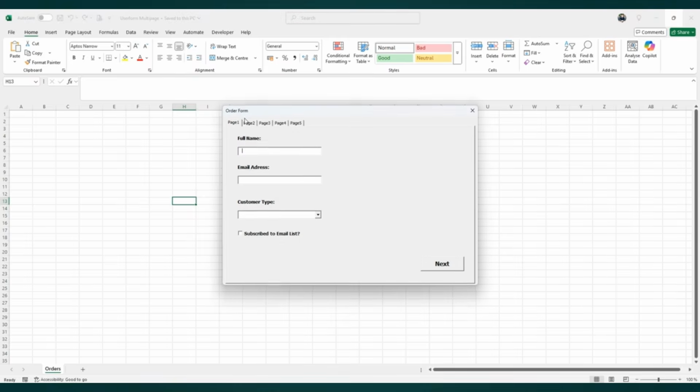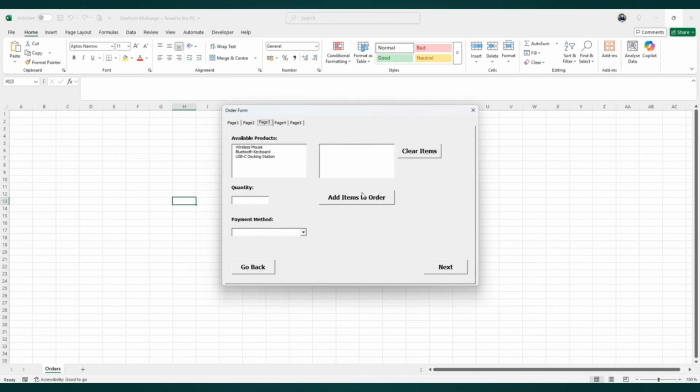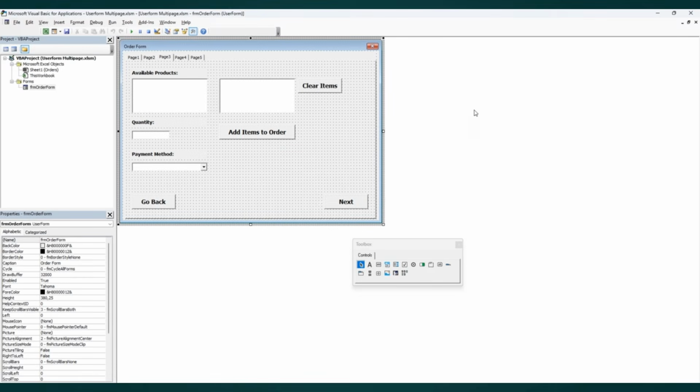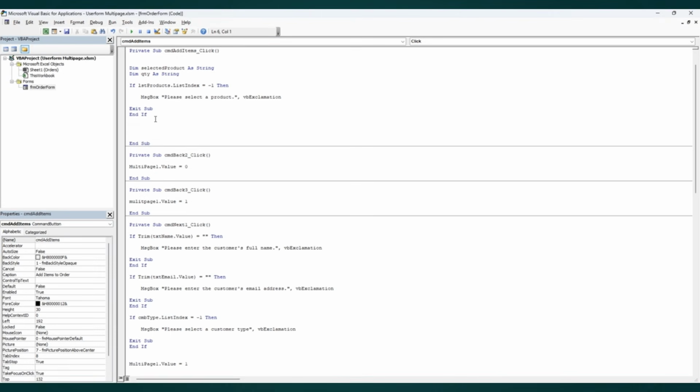So this is basically what we have been doing. Please select the product. And now when we have, it should write the wireless mouse. No, actually it should say please select the quantity. And then if we put in 2 here, then it should write wireless mouse 2. So we're gonna code the rest now.